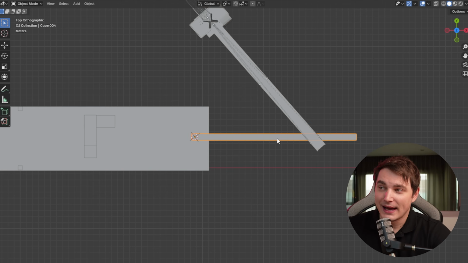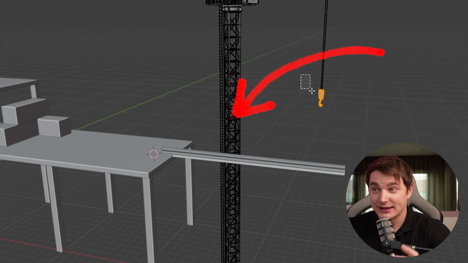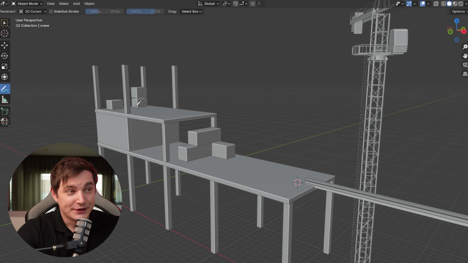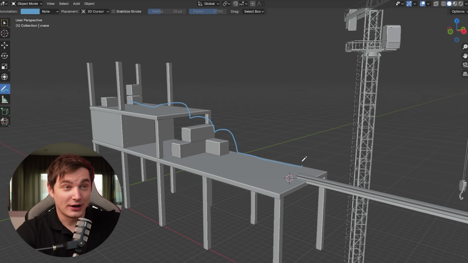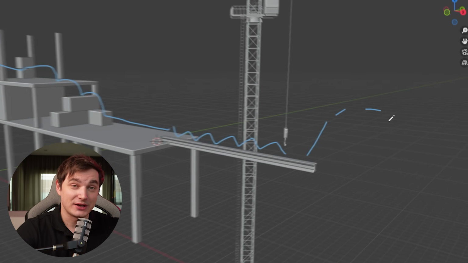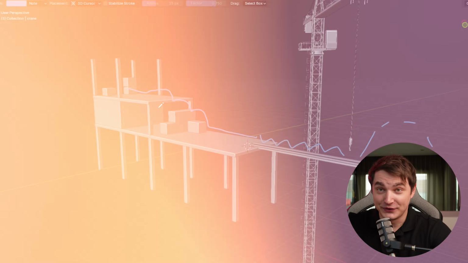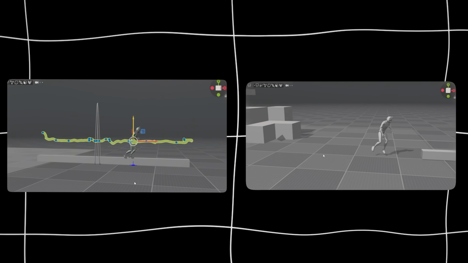So here's the idea. I did a quick blocking of a construction site where we're gonna make this parkour animation. My idea is to make the guy run like that, do some tricks, and then he will go slowly here and potentially jump. So that should be enough to actually stress test it. Quite long animations. We have different levels of animations, and of course we're gonna do parkour tricks. Cool? I think yes.